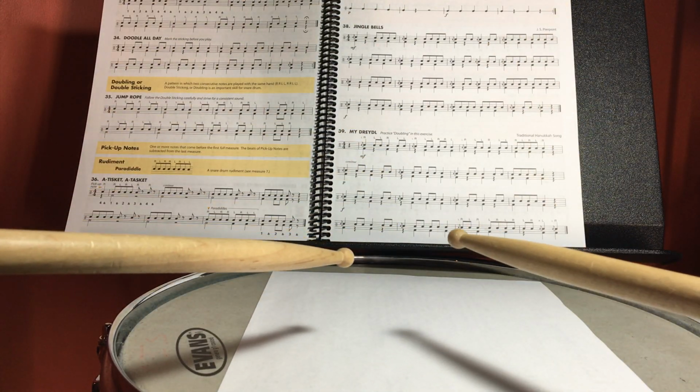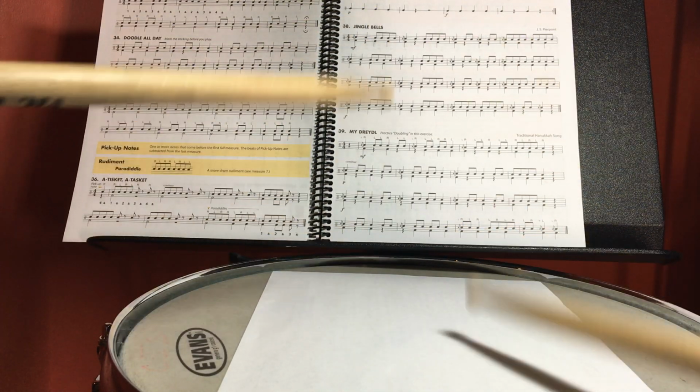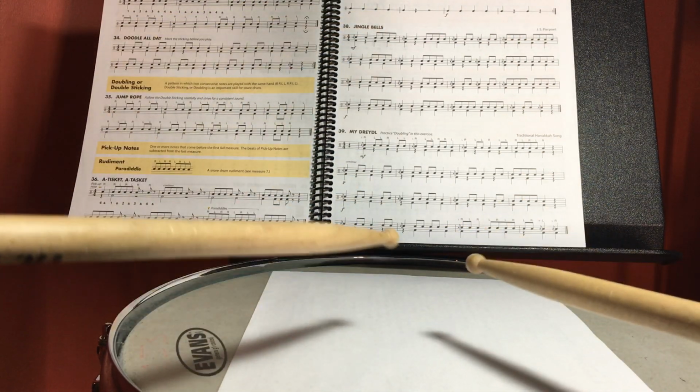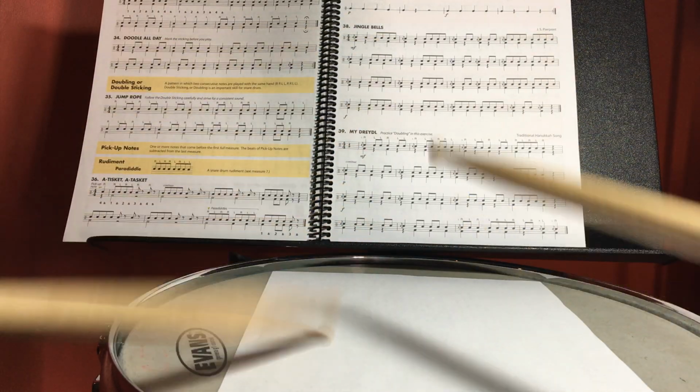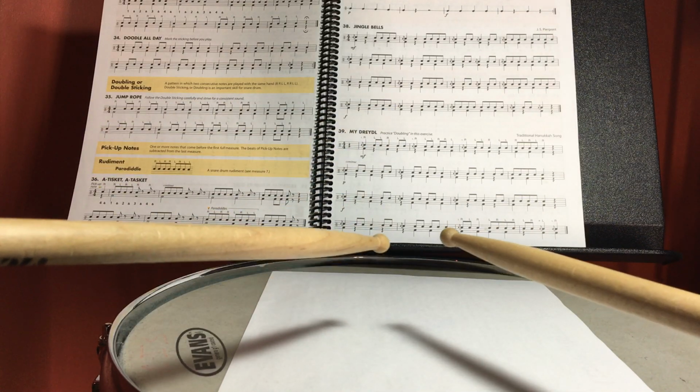Let's do it again. 1, 2, ready, go. Flam, grape, cherry, cherry, flam, grape, cherry, cherry, flam, 2, 3, 4, 5, 6, 7, 8, flam, cherry, flam.